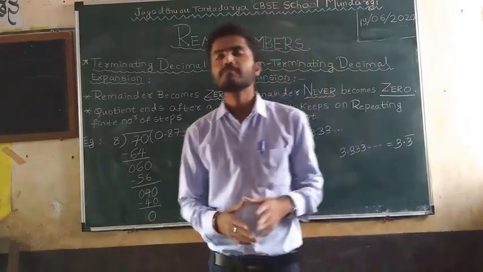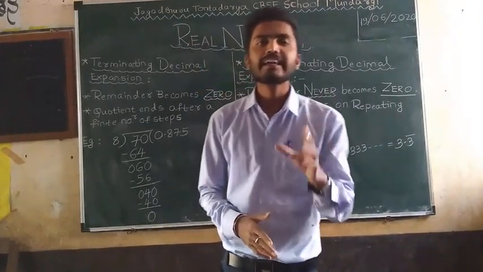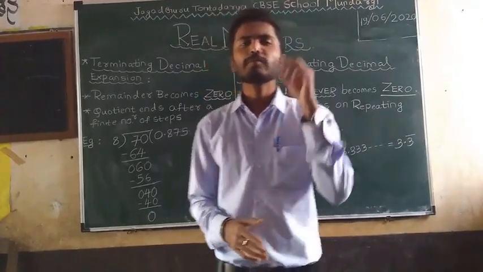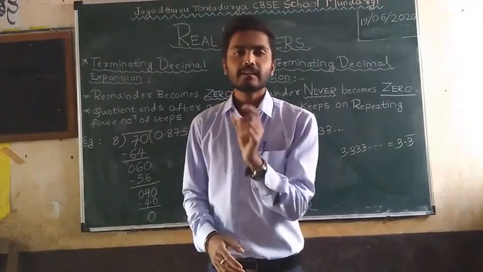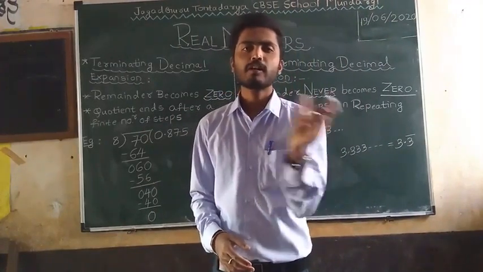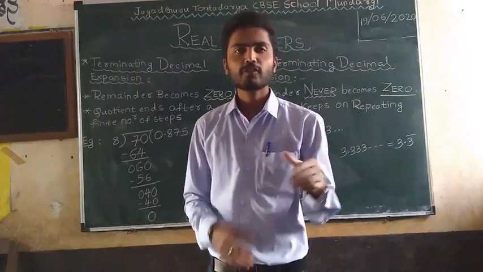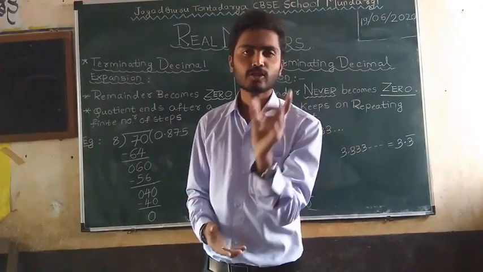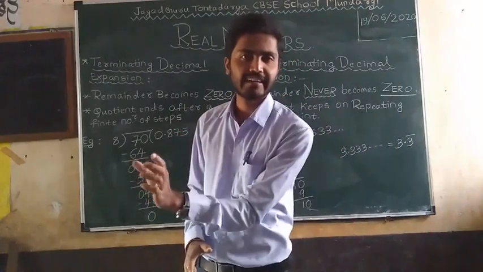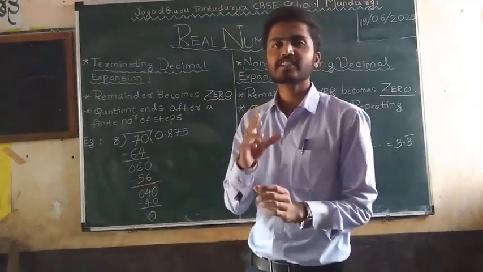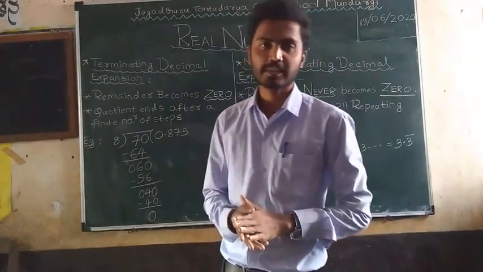A rational number has a terminating decimal expansion. So, what do you mean by the word terminate? Terminate means to end, right? I think you have all played PUBG, right? If you fail to complete the task, it shows that the mission is terminated. So it means the mission has ended. Similarly, a rational number has a terminating decimal expansion.